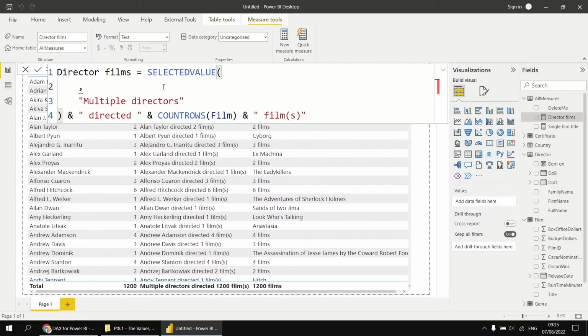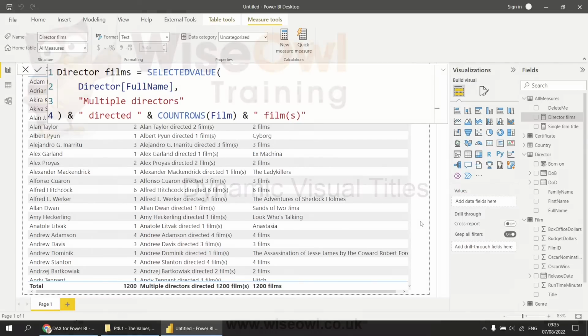And then on the next line, I'm going to refer to my full name column from my director table. Otherwise, I'm going to try to return the results of multiple directors, and then concatenate to the end of that, directed this many films. So again, exactly the same results, just with much less code and much easier to write. So from this point on, we'll be using SELECTEDVALUE for most of the examples through to the end of the video.